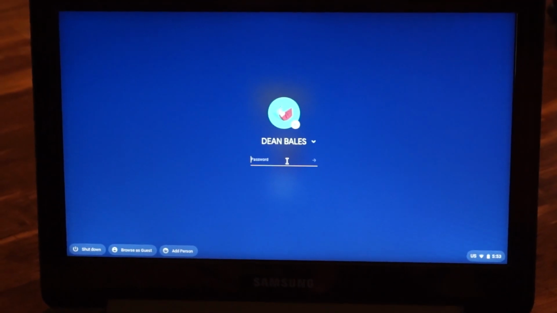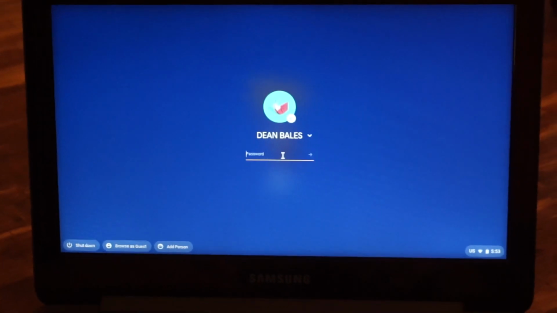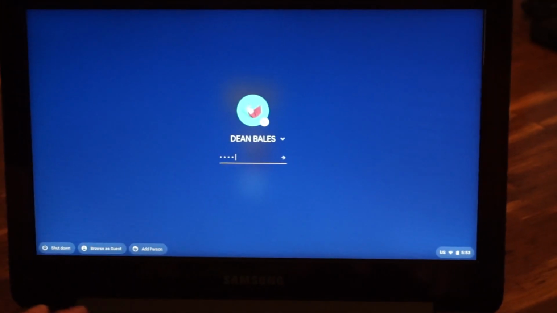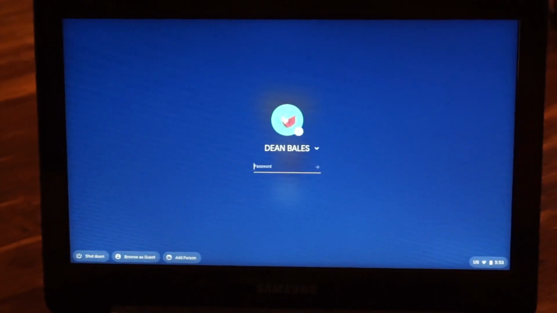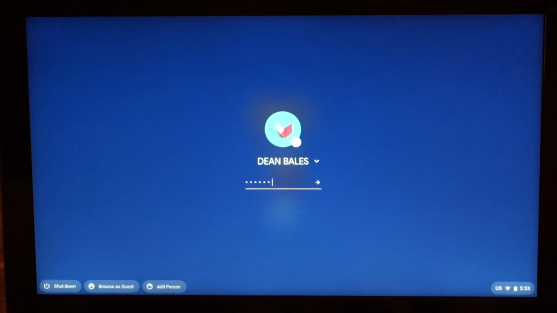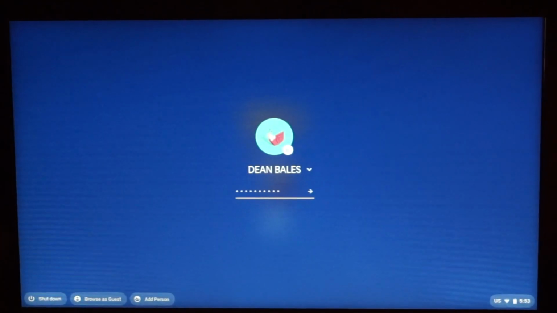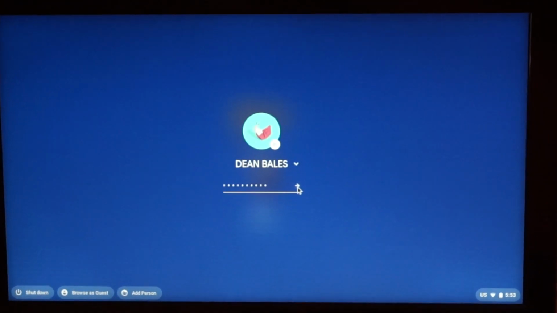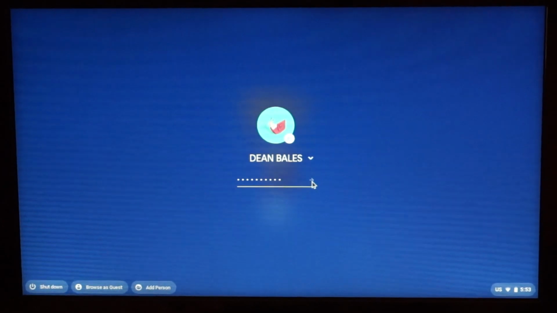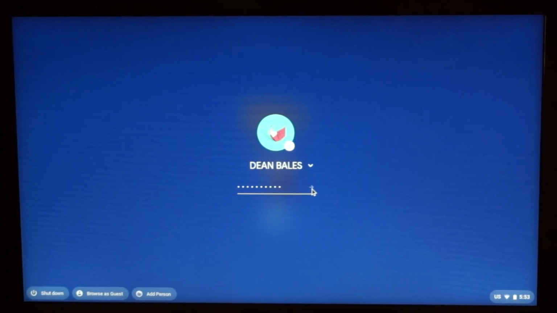So now I'm just going to type in Dean's JCPS password, and then hit the arrow so that it logs him in to his JCPS account.